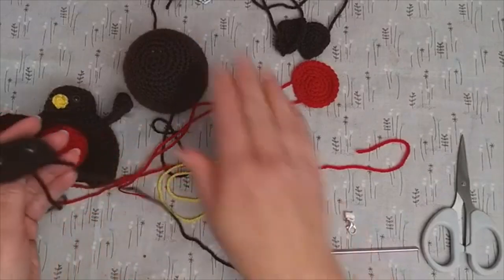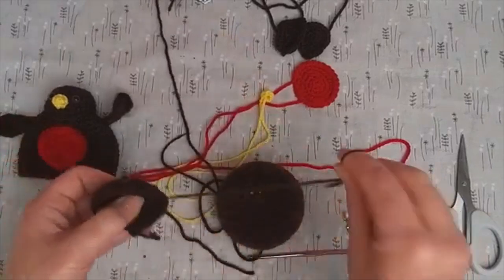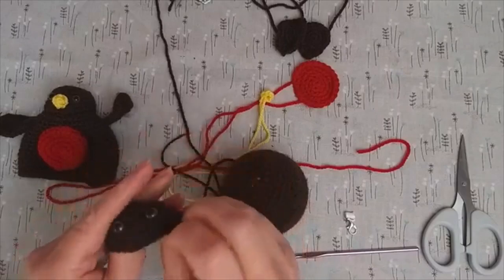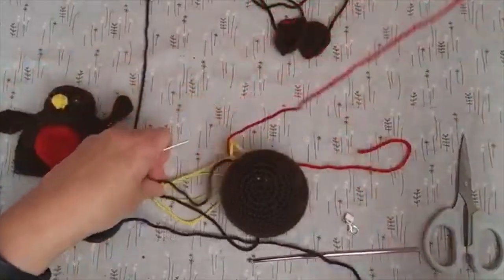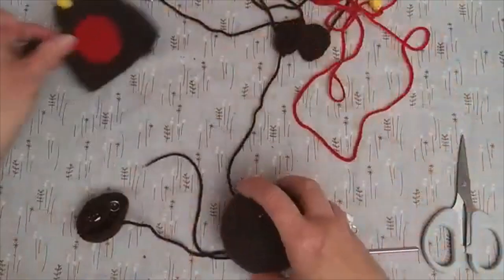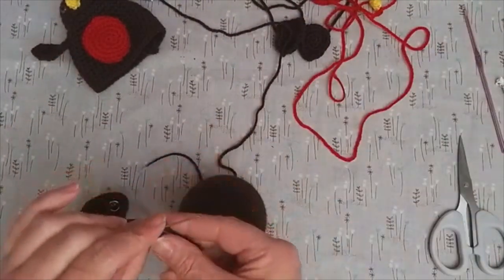So what we need to do is stitch the head onto here. I'm going to be stuffing it, so I'm just going to push that bit of yarn in there. It helps with the stuffing. And my preferred needle. This is very messy on here at the moment, isn't it? Let me move things out of the way so we can actually see what we're doing. Don't need the hook and that anymore.